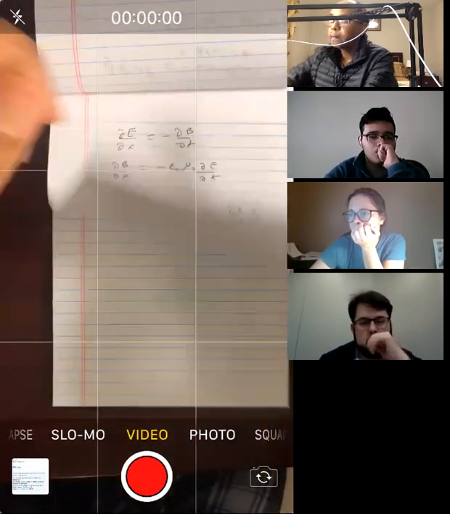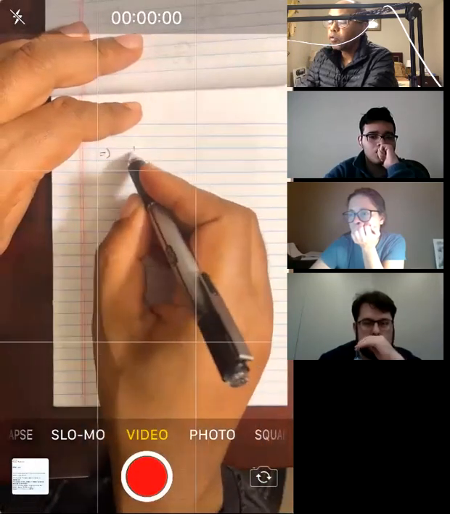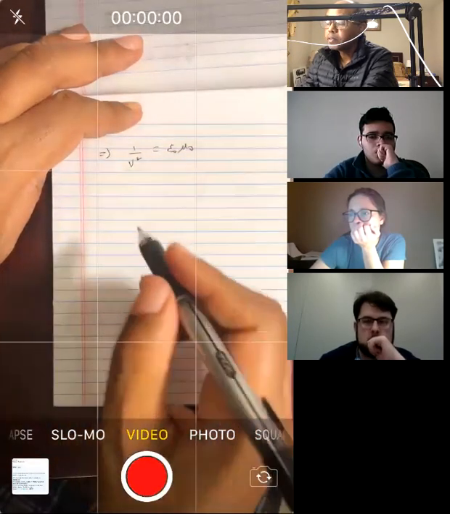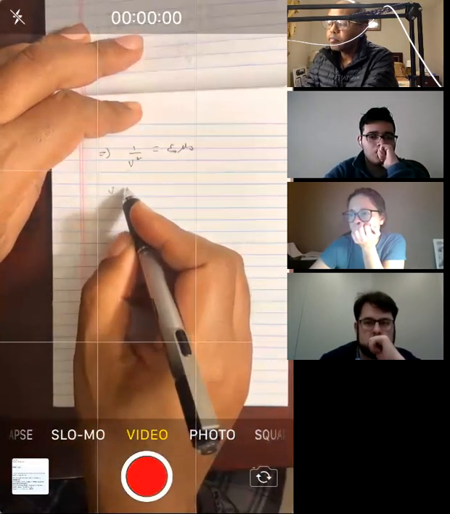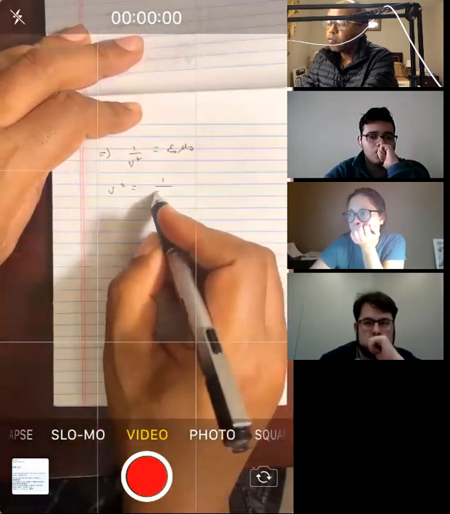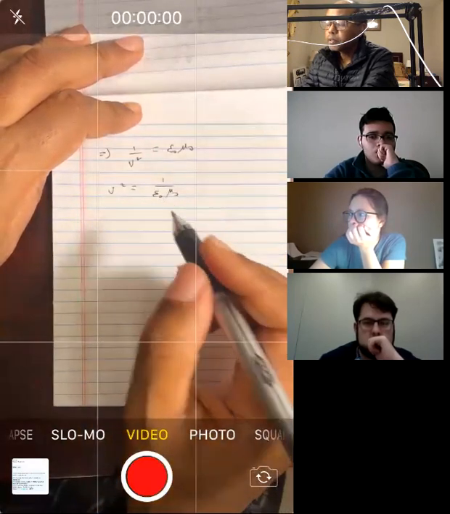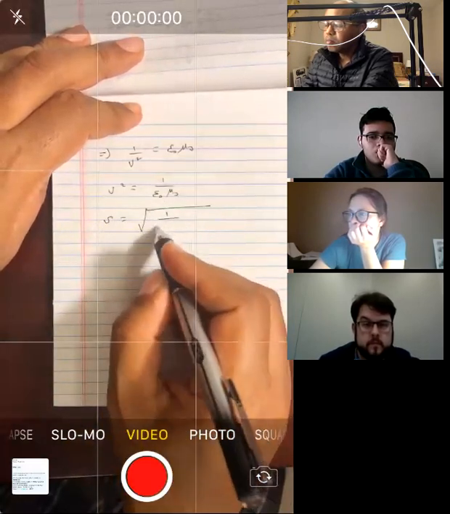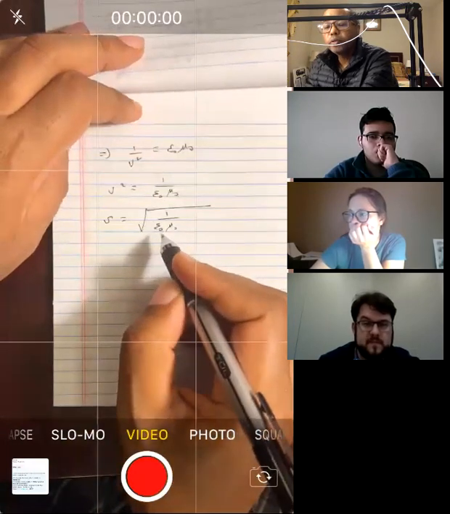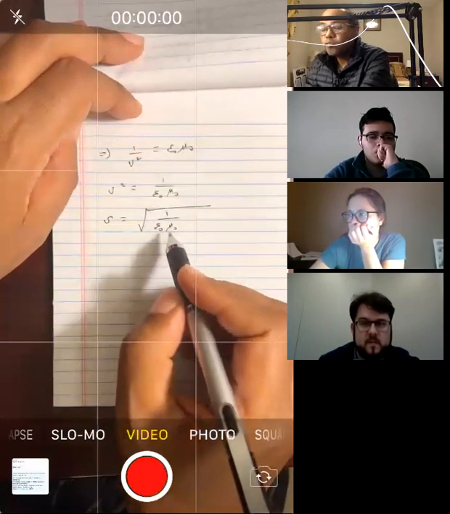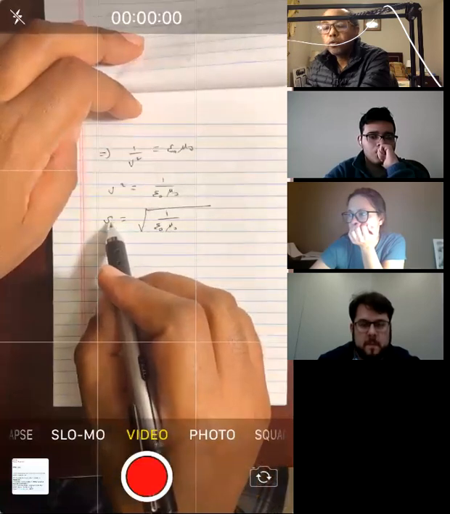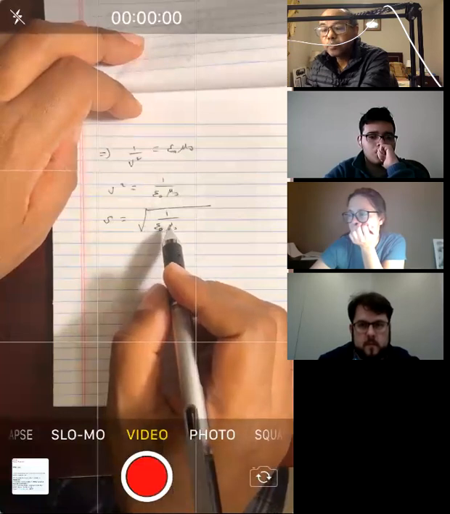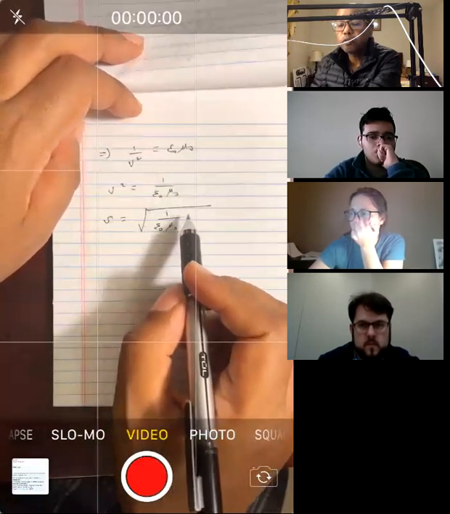So you see 1 over v squared equals this one over here. So this implies 1 over v squared equals epsilon mu naught. Okay. So you have v squared equals 1 over epsilon mu naught. Okay, so the speed is this one. But you see, these are just numbers. You remember? These are just numbers. So he found out that the speed of all electromagnetic waves is a constant. And when you calculate this, you got a big surprise. This number turns out to be the speed of light.